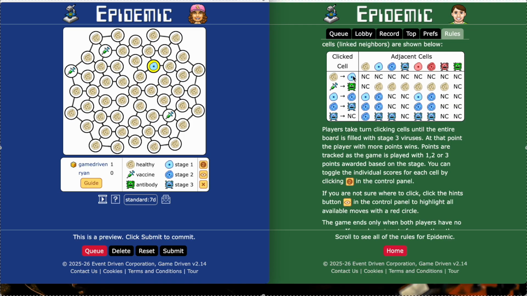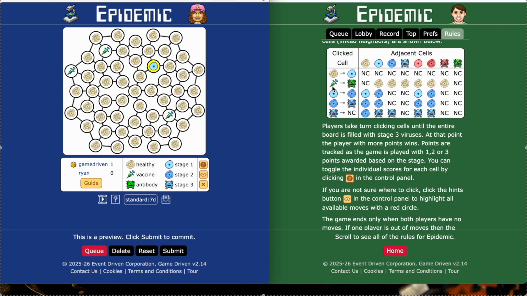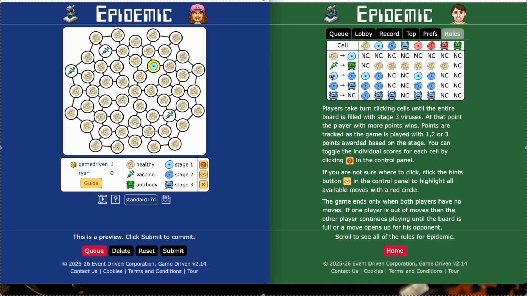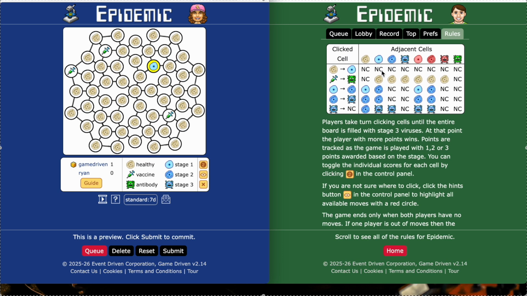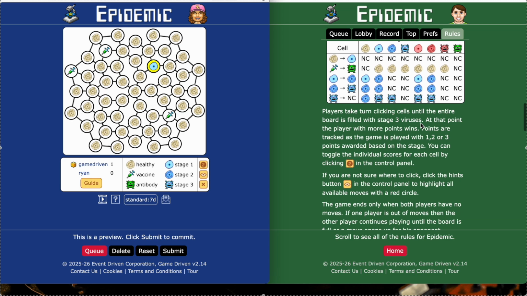So the neutral cell, it will convert to stage 1. The vaccine will convert a cell to an antibody, and so on. And then this is going to tell you what adjacent cells, what kind of interactions you'll expect to see from that too.